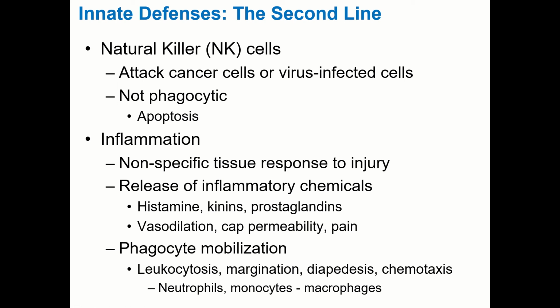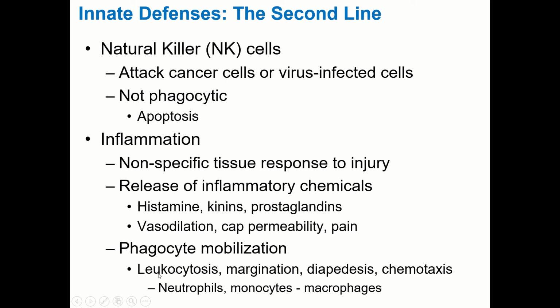So the monocytes are the ones that actually circulate in the blood, but when they're ready for action, they become macrophages. So another way to think about it is we talked about blasts and cytes, so immature cells versus mature cells. So the monocytes are kind of that immature macrophage, if you will. They're not quite ready for action yet. So all of these chemicals then, histamine, the different kinins, and there's a bunch of them, and then prostaglandins kind of start this process in action.